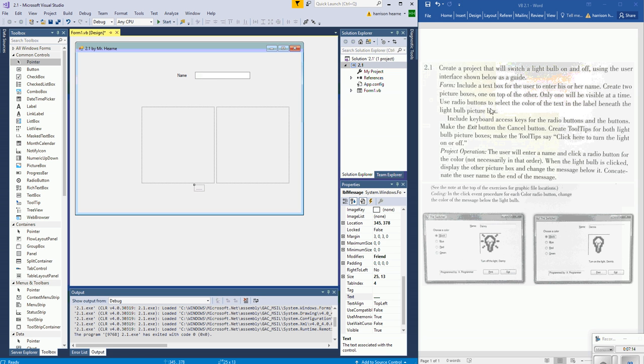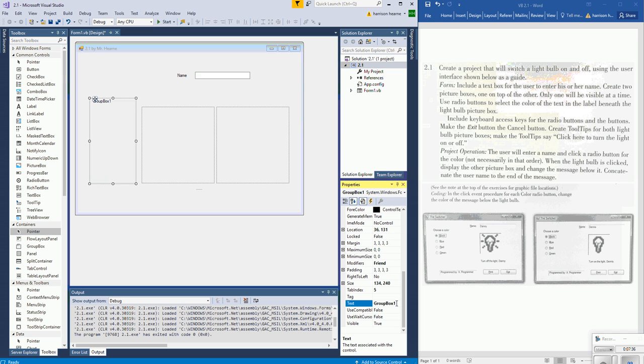Use radio buttons. So we've got some radio buttons right here, black, blue, red, green, and those are actually what's called a group box. So I'm going to put a group box on here. That would be a container. Group box, I don't need too much width for it. That group box, I'm going to change its text property, because right now it says group box 1, to, looks like they have choose a color. If they went to the work of putting this together for me, I'm going to take advantage of it. Choose a color, and you'll see that changed.